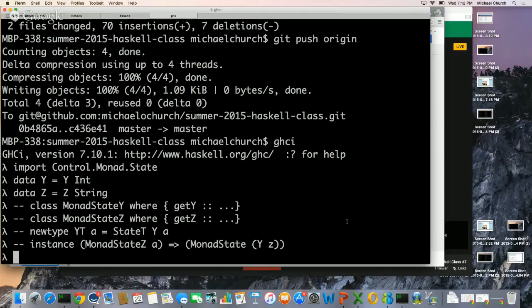And I think that the PureScript F monad, which works really well for commutative monads, for orthogonal capabilities, that and row types will probably come into Haskell at some point.